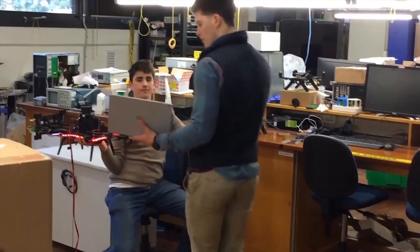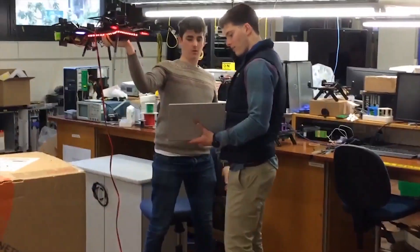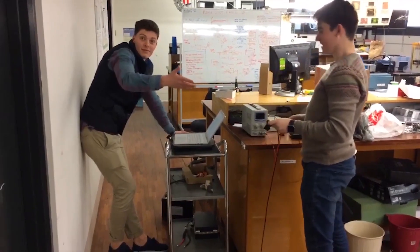Working as a team is a really fundamental part of the capstone project. There are three of us, and it's pretty new to be working so closely with people for a whole year. We've had to keep up the communication and make sure everyone's across what everyone else is doing. In this project I've discovered how much these two guys like Star Wars — we've got way too much Star Wars going on in the background of the lab.